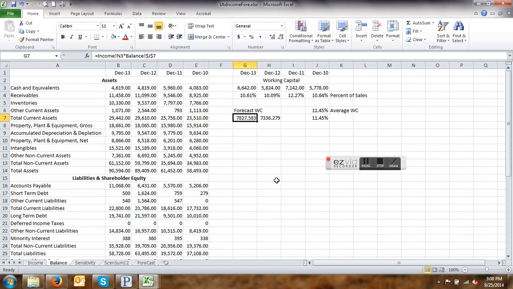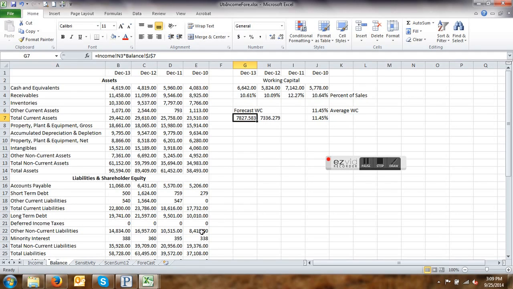If we had a longer data series, we could calculate what the standard deviation of working capital was and do something like an 80% range, or plus or minus 1 standard deviation, or plus or minus 1.5 standard deviations, or any way that we wanted to look at it to find the high and low limit. For our project, you're just going to use plus or minus 2%. Or if you want to use something different, that's fine too.